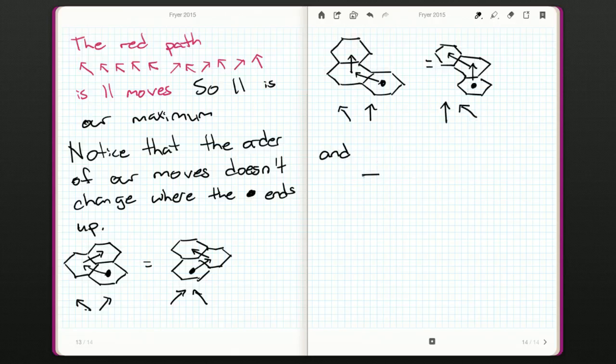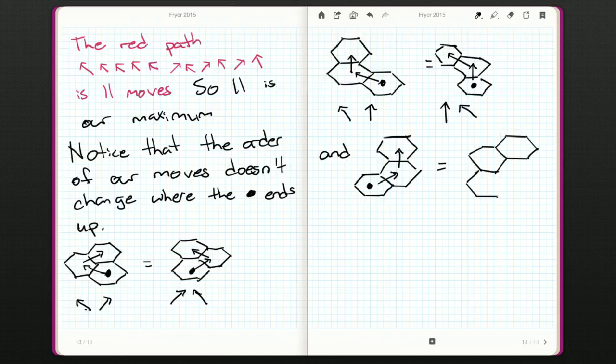And what's the last one? We start at the dot, and we move up to the right, and then we go up. So that's this one, and up, and that's up and over.